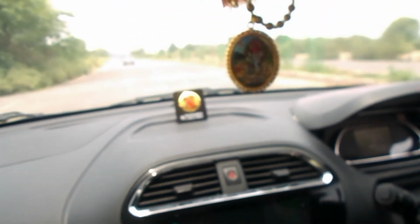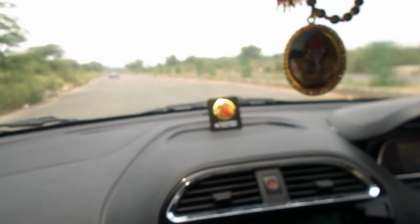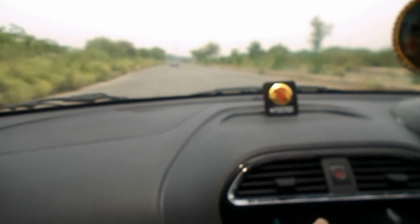because it's not easy when you are starting to drive on a public road. It's just a bit odd because all of the cars are passing you and you are just going to get scared while you are driving. So he just needs to get trained here and he needs to be perfect at driving, and then we'll take him on public roads and then he'll be really nice at driving them.